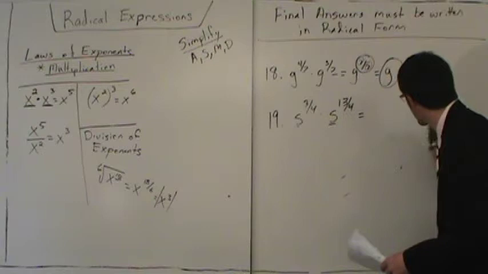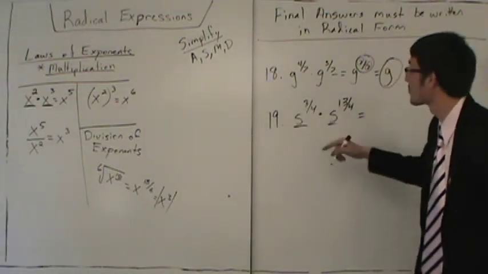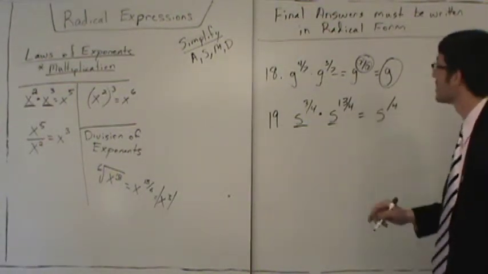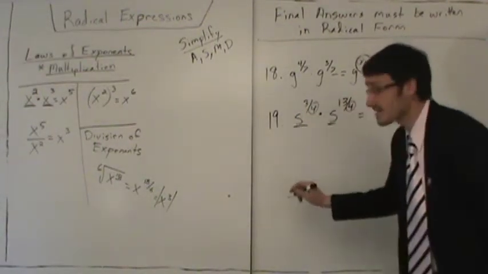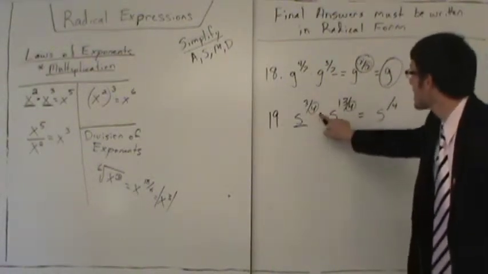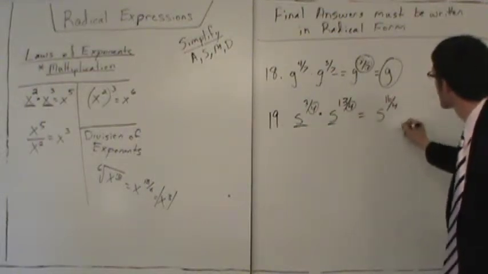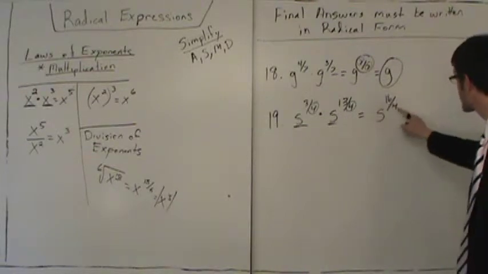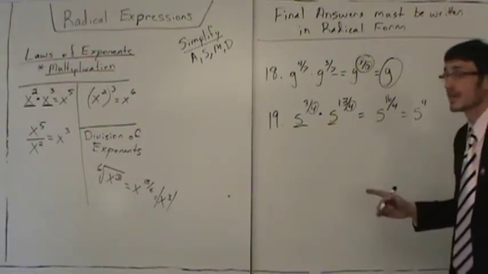So we look here, and the question is, do we have a common denominator? Yes, we are multiplying, the bases match, we're adding the exponents. Since the denominators match, the denominator will not change. Or I should say this, we know that the denominator represents index. So we're going to look at this in radical form in a moment. So another way of saying this is that the index must match. Now we're going to add the numerator. 3 plus 13 gives 16/4. And now we can divide. 16 divided by 4 gives 4. So we have s to the 4th. And there is no absolute value in this case.